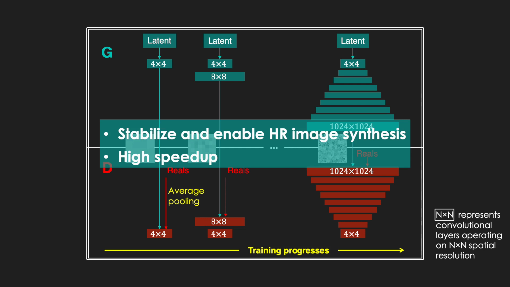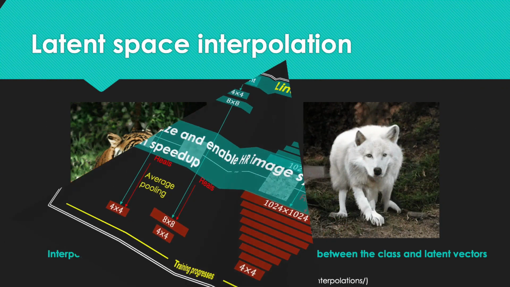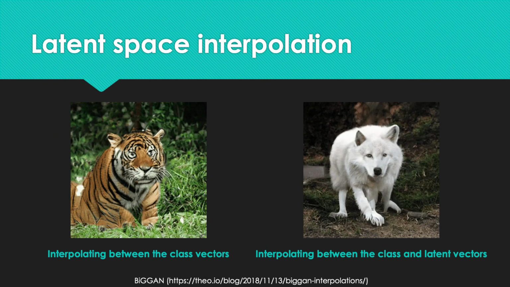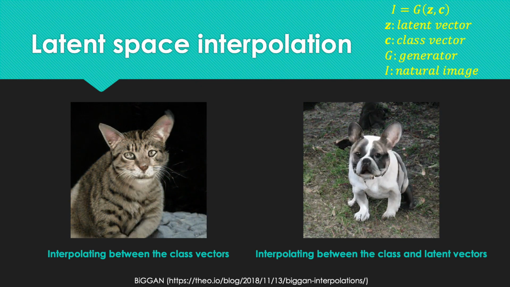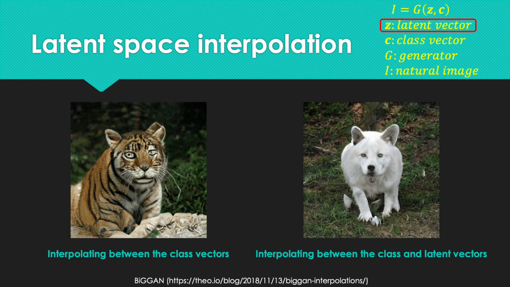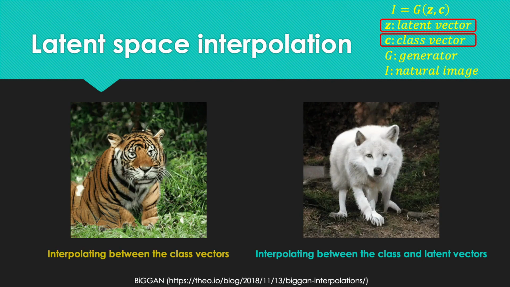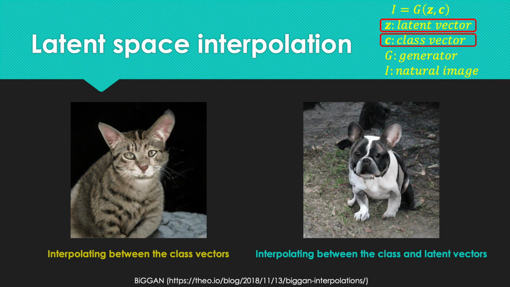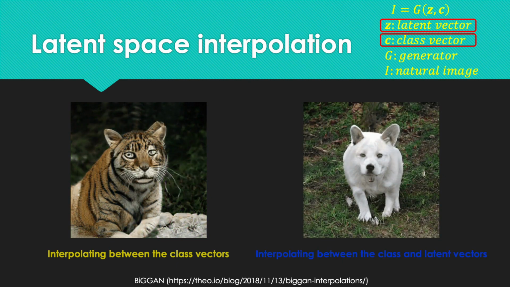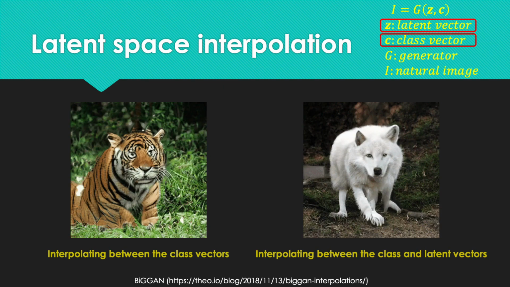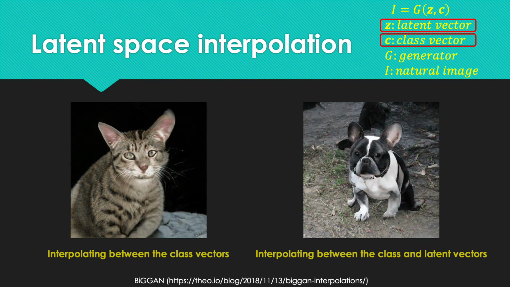Since the inception of GANs, many researchers have been very interested in the low-dimensional latent space of GANs. Many studies demonstrated that the semantic concepts and pixel patterns are encoded linearly in the latent space. Thus, images could be edited from the latent space very efficiently, including image interpolation and manipulation. This is a very interesting example of latent space interpolation. In this project, a BigGAN is trained to synthesize natural images of different species from latent vectors and class vectors. By interpolating between the class vectors, a tiger gradually transforms to a cat with its pose preserved in the picture. If both the class and the latent vectors are interpolated, a fox facing right will slowly transform to a dog facing left in the picture.